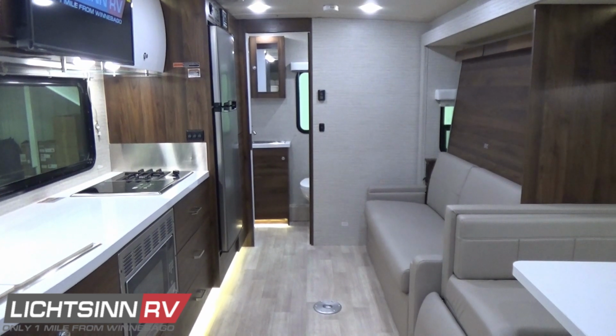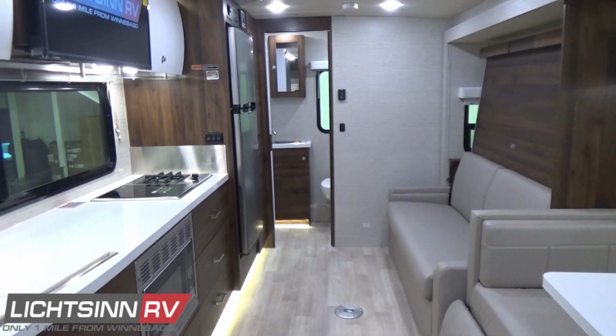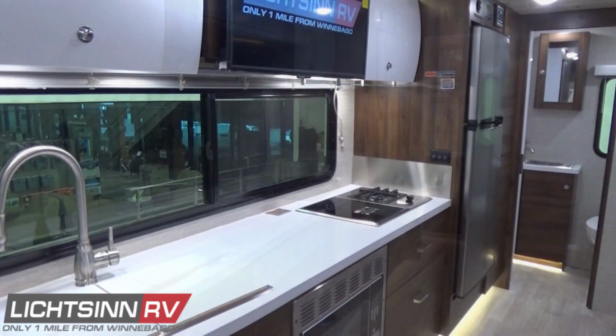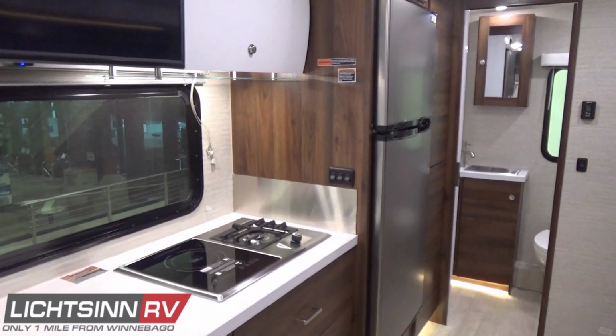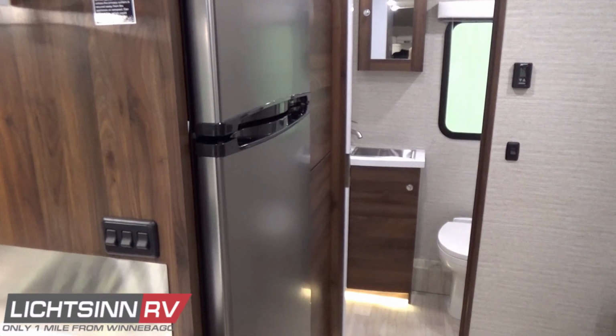The reason why we make this investment with the Technoform Italian cabinetry is twofold. First of all, the cabinetry is extremely lightweight, so it does free up that 1,100 pounds of cargo carrying capacity, but it's also moisture resistant. A great large spacious inline galley with a larger compressor driven refrigerator and freezer, a large full bath.